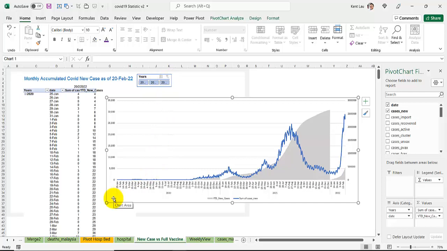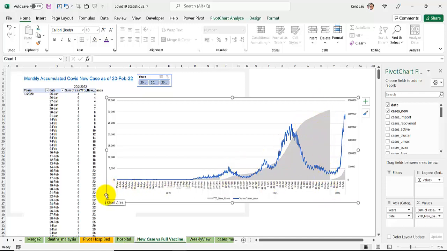So this is the data from the Malaysia government. It's open data. It tells you the number of cases in a year. In 2020, this is the year, and then this gray area is the accumulated cases over the year, over 2021. And that's why in 2022, it starts again to recount. So it does not accumulate. It only starts at December. So as you can see, this is the case.